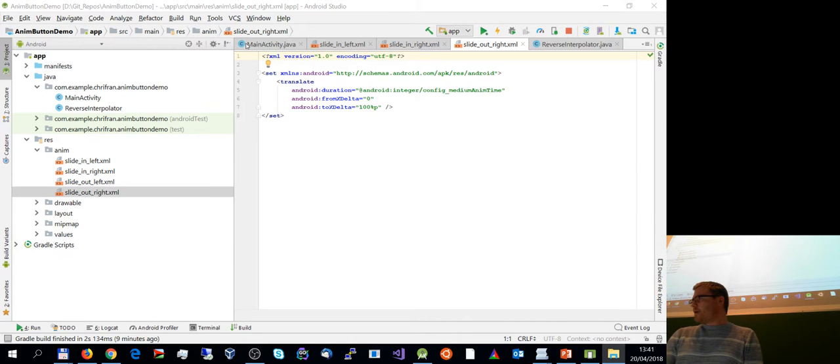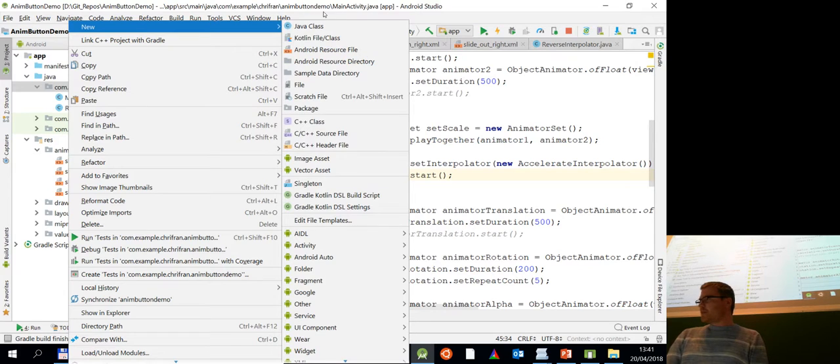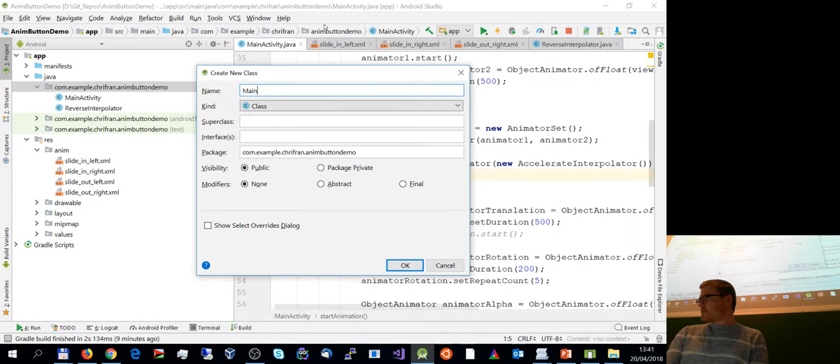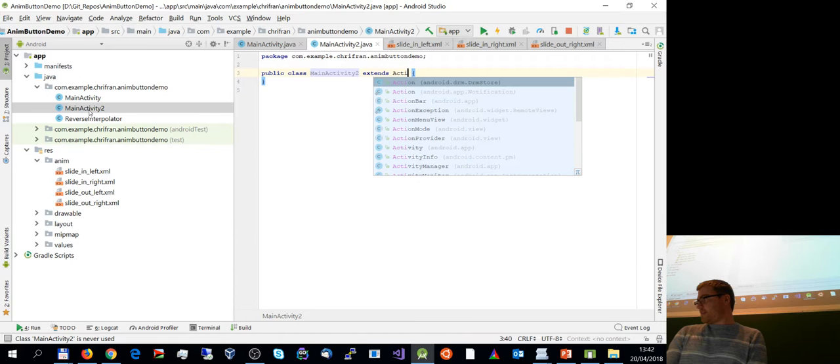So the idea is now, if you, for example, have a transition between different activities, so let's have another one, main activity 2. Not a class, but an activity. So extends activity.